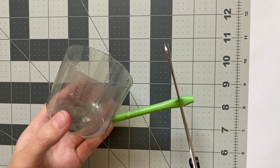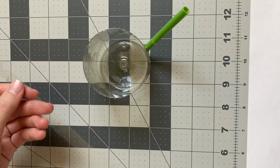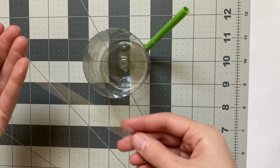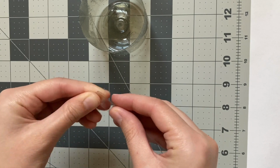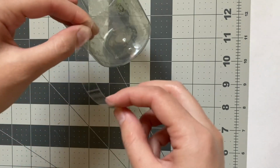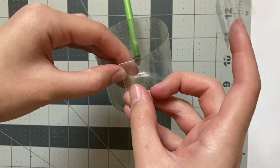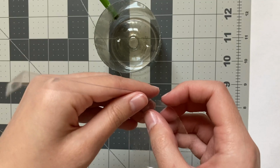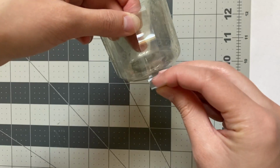Once that dries, I'm also going to cut the other end of the straw to the right size. Now to make the handle, I cut out a strip of plastic from packaging, and I'm just going to fold in one end and measure how long it needs to be. Then I can cut it to the right size and fold in the other end. To avoid too many hot glue lumps, I'm going to be using tape to put this on. So I just cut a big piece of packing tape so it could connect both ends at once.